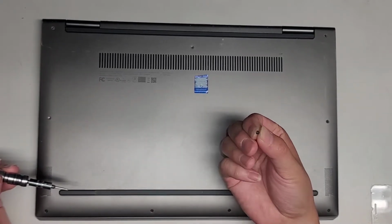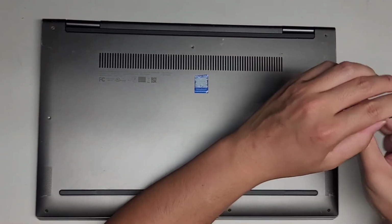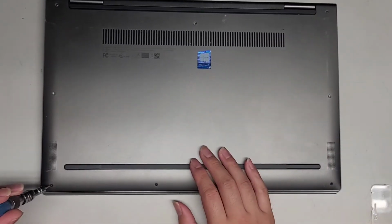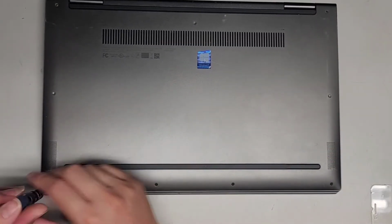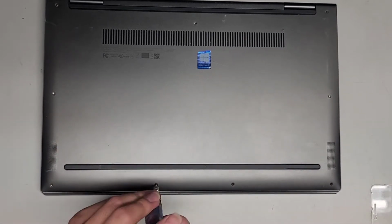As you can see, this screw is much shorter than the other ones. If you put the wrong screw in the wrong spot, you can actually damage your computer. So if you were to put the long screw here, you can actually push the screw all the way through the case and you can damage things. Right, looks like the screws at the bottom are also short.